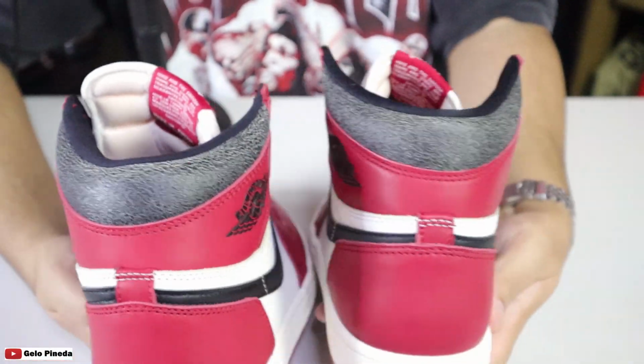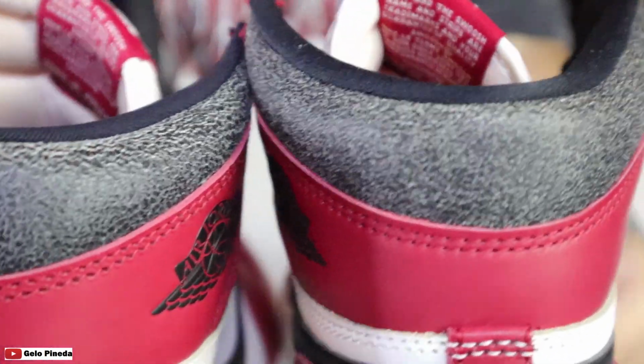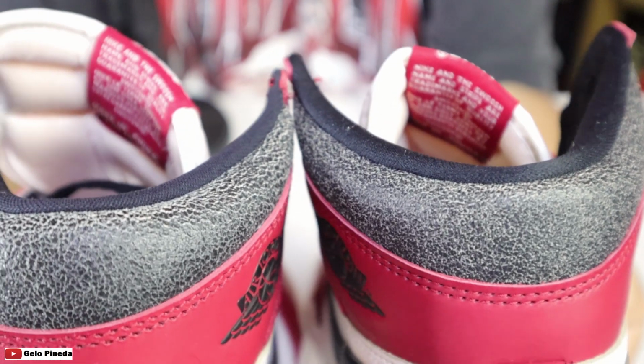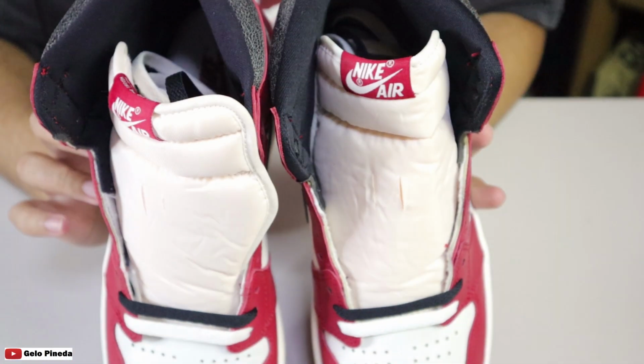Now, the hourglass shape dito sa likod, on my left is the authentic and on my right is the fake one. Marami ang nagsasabi yung cracking daw, hindi daw makuha ng fake. In my opinion, sort of kuha naman niya. Kumbaga kung titignan ko siya side by side, halos magkamukha naman sila.